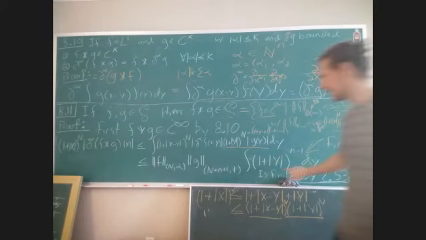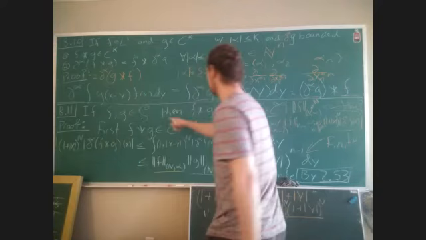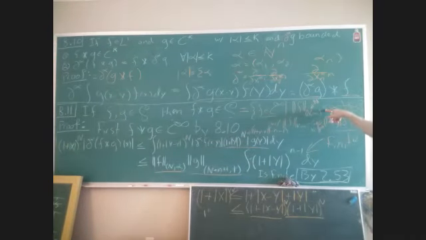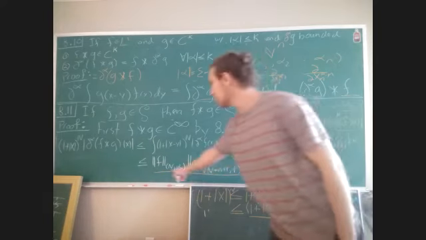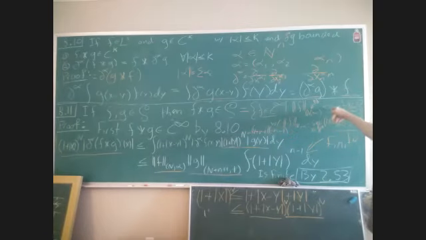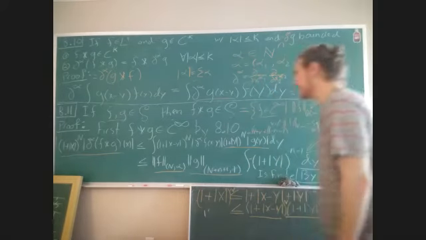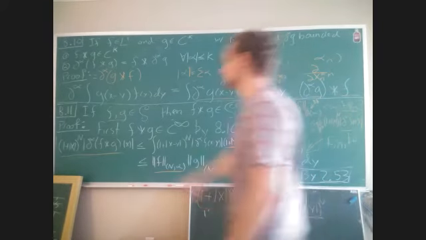But since this guy here is finite, and obviously both of these are finite because of our assumption that f and g were in S, and that's in fact the definition of being in S, we get this whole thing is finite. But this right here is exactly what we needed to show was finite for all n and alpha for the convolution to be in S. So this proves that this guy is in S as desired.